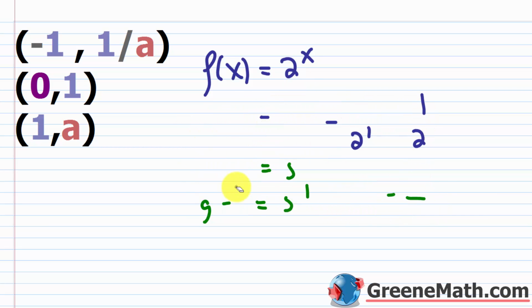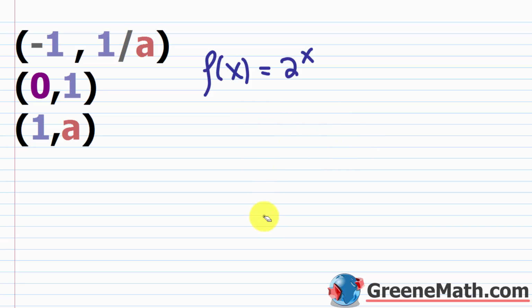So let's go to the next one. The next two are very easy to understand. You have 0, 1 as a point. If you raise something to the power of 0, as long as it's not 0 itself, you get 1. And we know that we're not going to deal with 0 because this base is restricted. It can't be 1, and it can't be something that's 0 or less. So we're good to go. If I raise 2 to the power of 0, I get 1. If I raise 5 to the power of 0, I get 1, and so on.